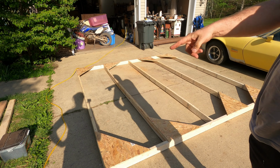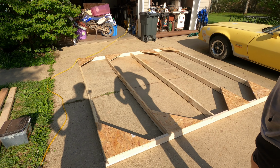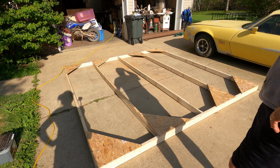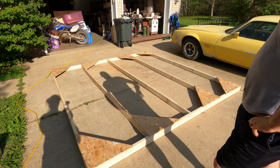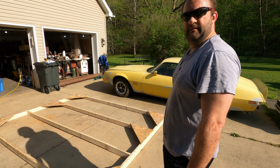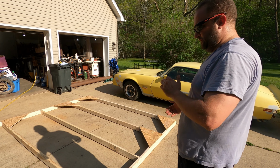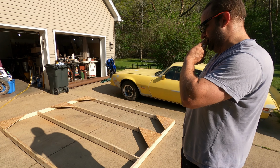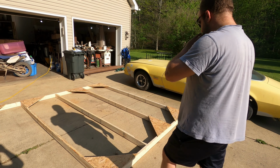I mean, I can cut those boards there and put them in the middle, but I just don't want to. That would waste our 2x4s. Yeah. Okay. Looks good. Maybe I'll put it on the wheels and then see if it has any wiggle. Sounds good. The wheels are going to give it another degree of freedom there. That's true. Okay.